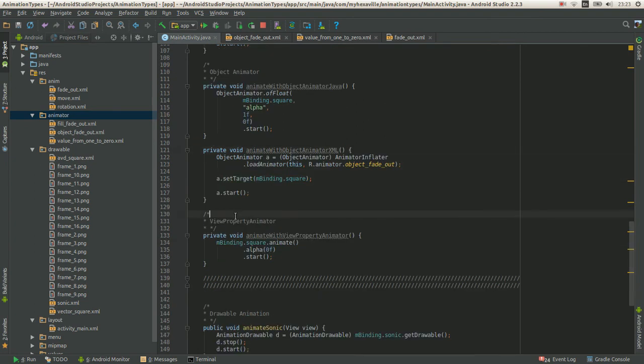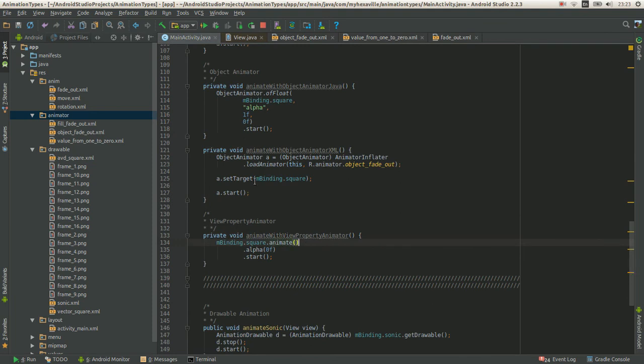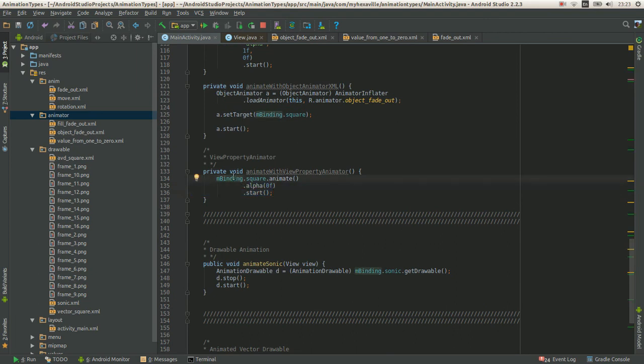And the final one, which probably you use most of all, is view property animator, which you get by calling animate on the view. It returns this instance, view property animator, which is very similar to object animator, but it has an even cleaner API and looks really nice, simple to use. But it doesn't have the XML approach, and doesn't need it because the Java one has such a pure API that it looks nice. Call animate, set, change all the properties you want.